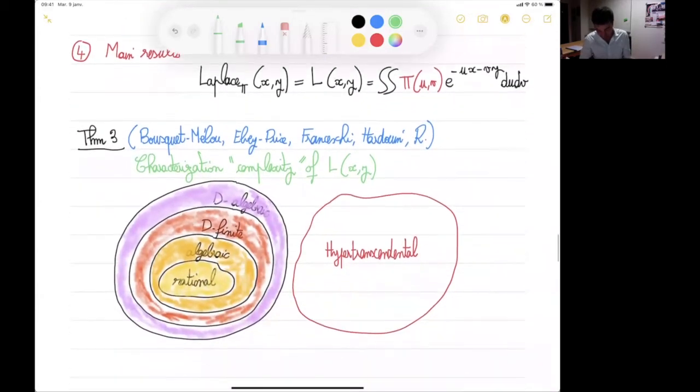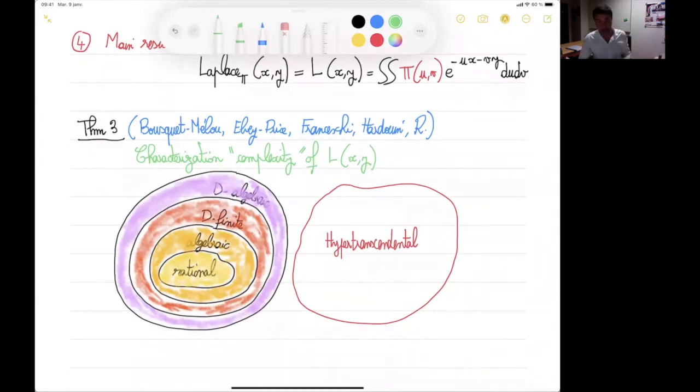And now I am ready to state the main result. It has been obtained in collaboration with some colleagues, Mireille Bousquet-Melou, Andrew L. Price, Sandro Franceschi, and Charlotte Ardoin. So this is a long list of people, I'm sorry. But I wanted to say that, for example, Charlotte Ardoin is working in pure mathematics, and Mireille Bousquet-Melou is well known for many works in combinatorics. So it was a mix between different people, and we tried to have different insights on the same problem. So it was, at least for me, a nice collaboration.